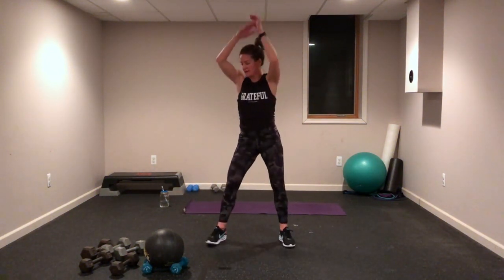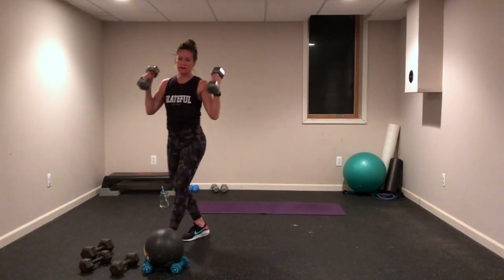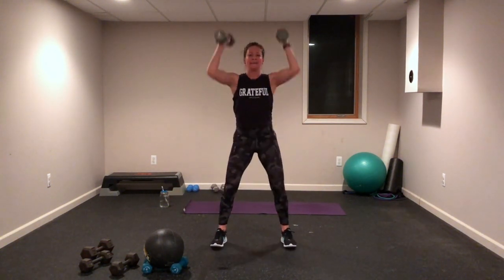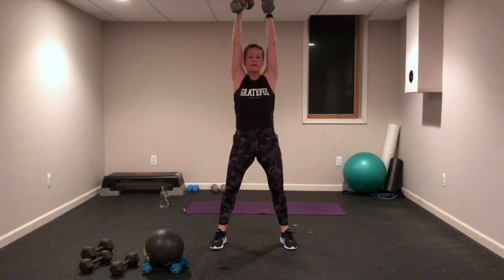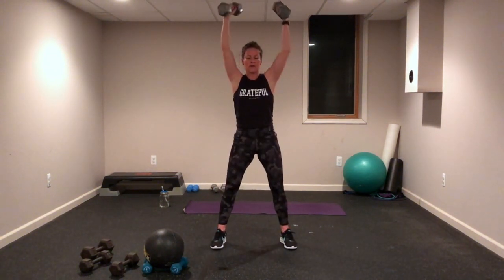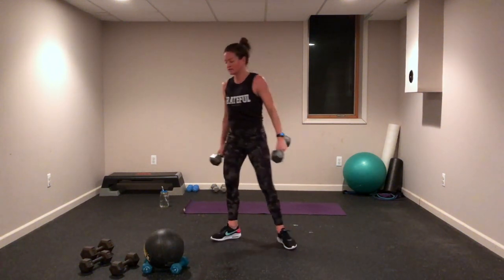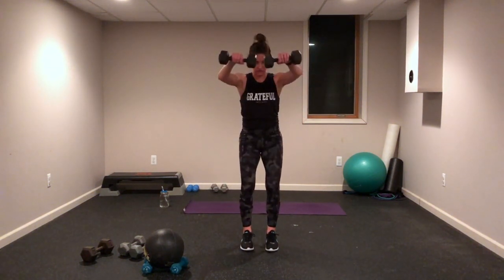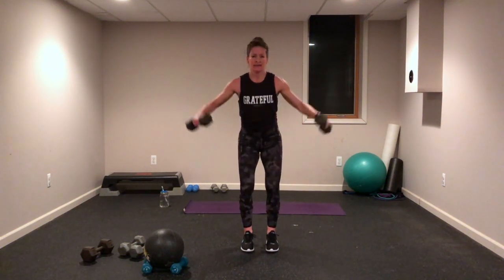Back to strength — squat press! Feet wide than your hips, take that breath, inhale down, push up exhale. Come on, squeeze those glutes tight right there, let's push. Almost there, 20 seconds go by so fast — you can't quit early, go! Lighter weight for those front and side raises. Take that breath, get ready — exhale lift, inhale lower. Come on, make it strong, make it count — that core working. Breathe, exhale up, inhale down. Finish it strong!